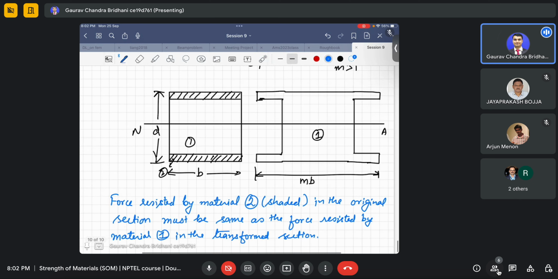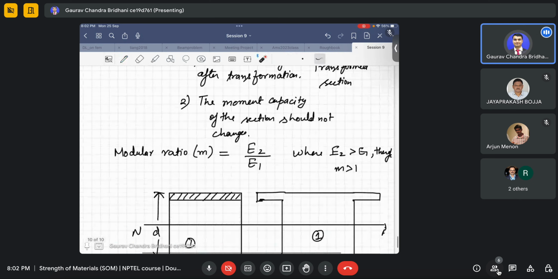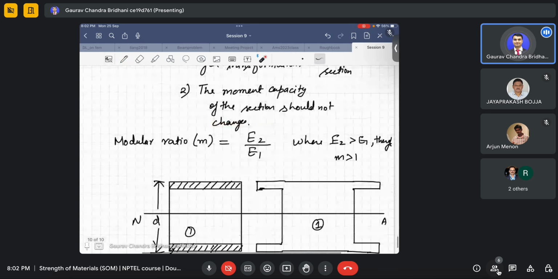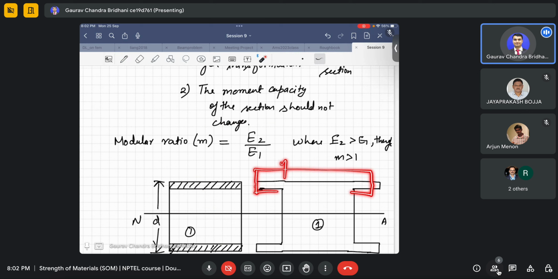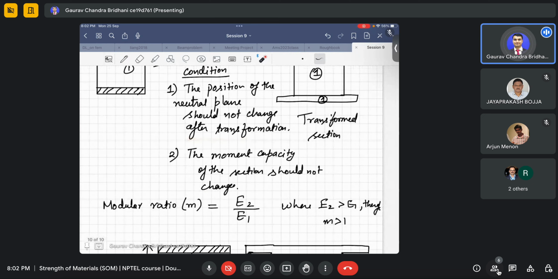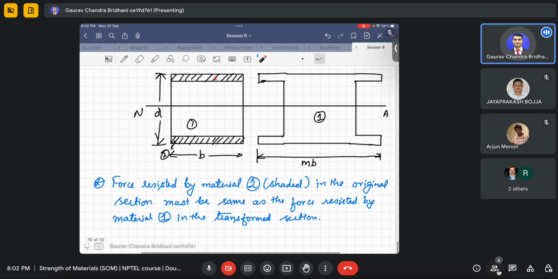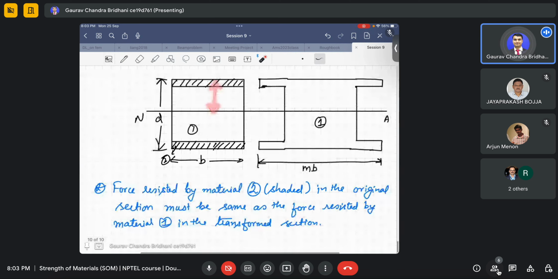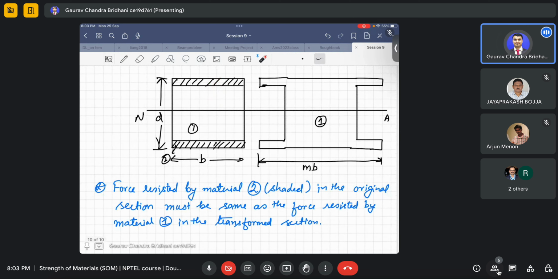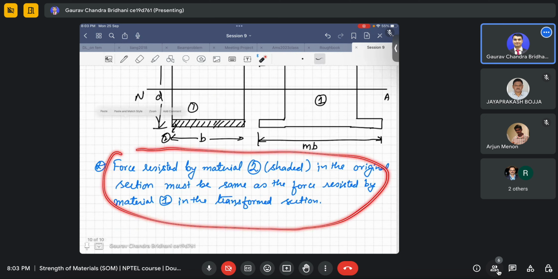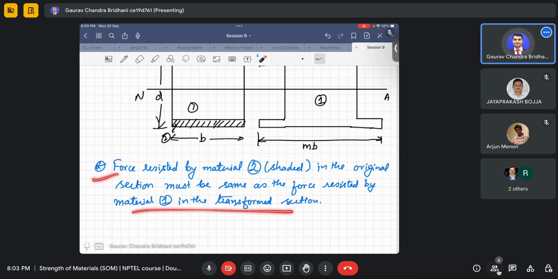Okay. So now you can ask me: you satisfied equation 1 by saying that the neutral plane will not change. So you are not extending this material above, I am not making it something like this, I am not extending in the y direction, you have extended in the xz direction, that is fine, we are convinced condition 1 is satisfied. But how come you say that condition 2 is satisfied? I can say, because I kept this distance constant by condition 1, and by this condition I am keeping the force constant. Just as I wrote in this statement, I am keeping the force constant.